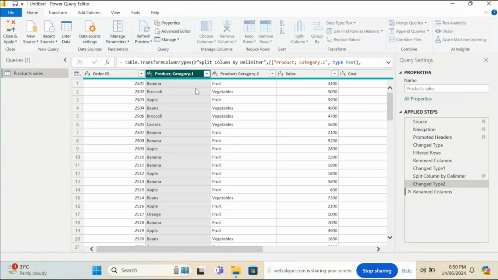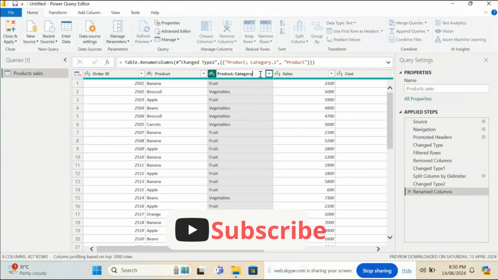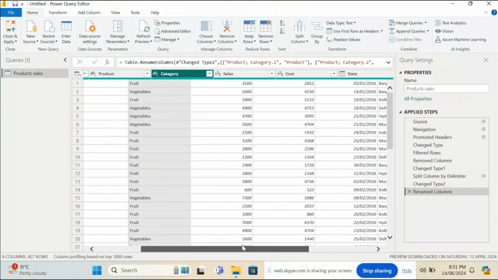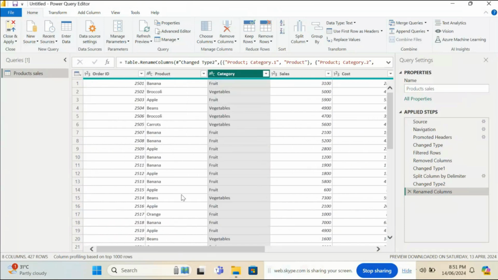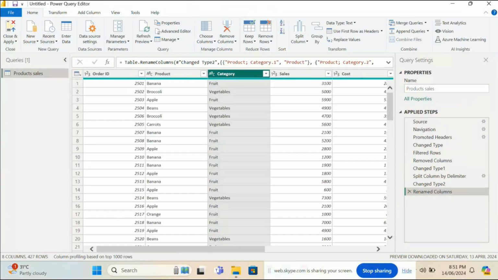I want Product, and then again I want to edit here. Okay, I have modified it. Now I have cleaned the entire data. Now it is looking good. The proper data is ready.